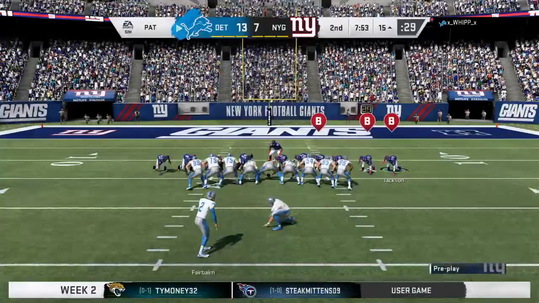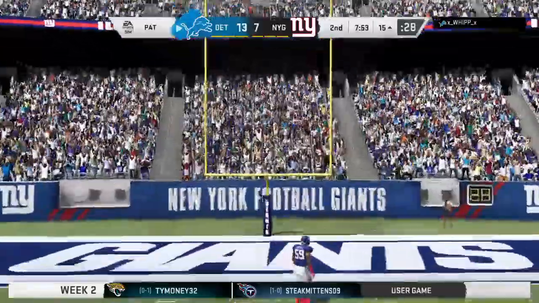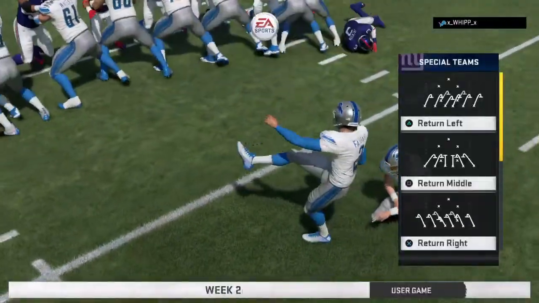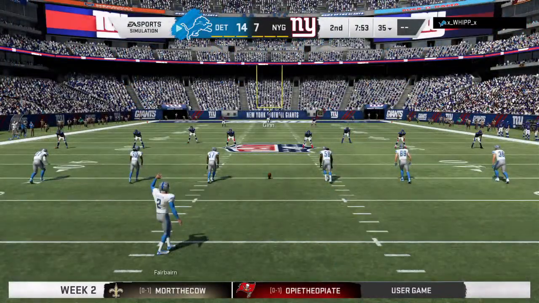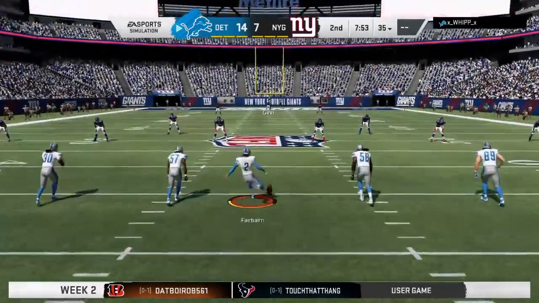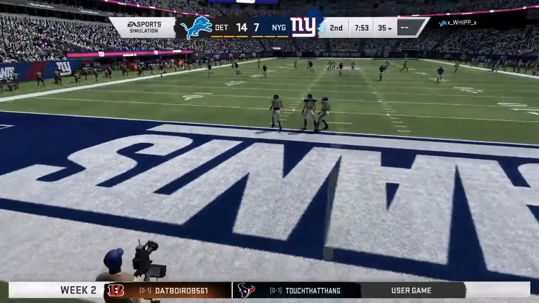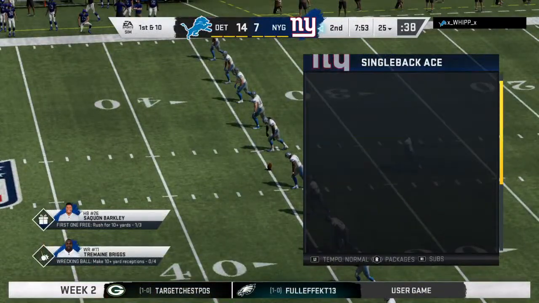Fairbairn now to add the extra point. And he's got it. It's now a 14-7 ball game. Makes the score Lions 14, Giants 7. So after the touchdown, here's Fairbairn now to kick it away. And this will be a touchback as that sails over the end line.